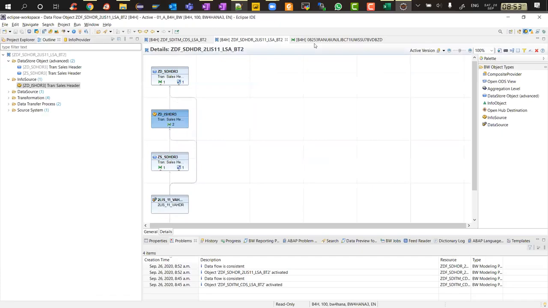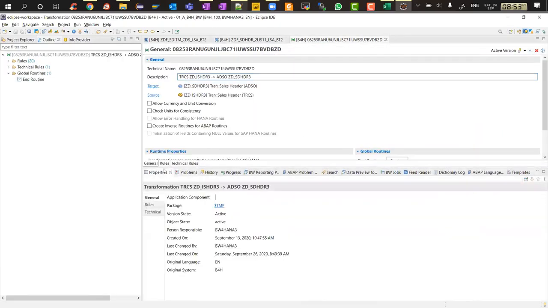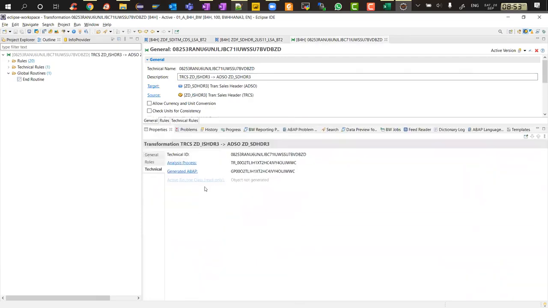Now in this transformation, if you go to the properties, go to technical, now you will see that we have generated ABAP and the A class is not generated for the ABAP runtime. The underscore A class is generated only for HANA runtime, and for ABAP runtime it is ABAP.